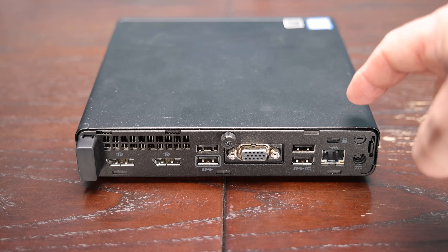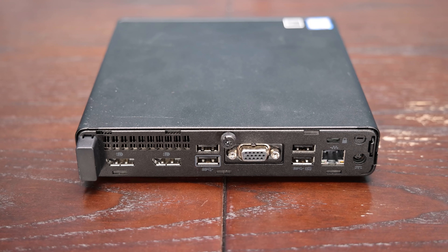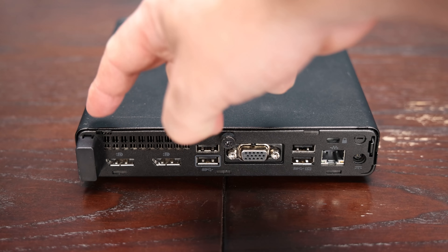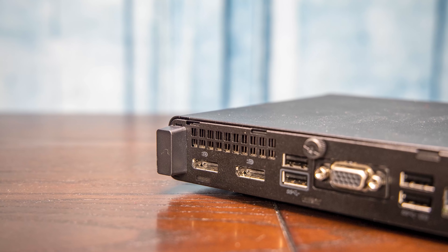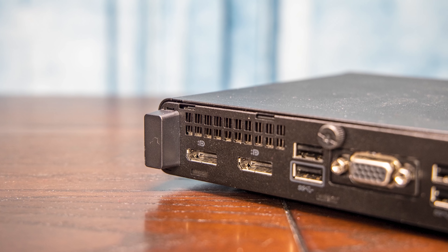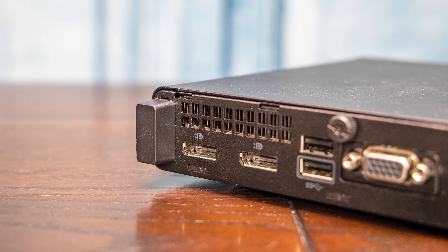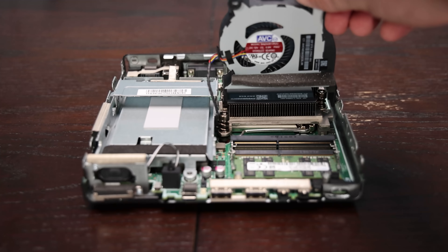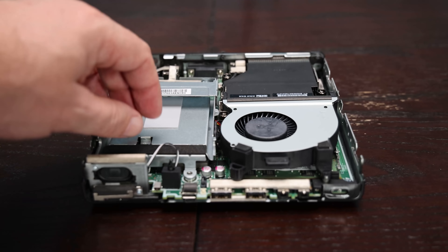The other big port on the back is a one gigabit Ethernet port — this is an Intel i219LM, which is the integrated NIC solution for this platform. The system also has this little nub, which is the Wi-Fi antenna nub. When you stack these HP systems, one of the nice features is that as you stack them up, you don't have an antenna roaming around on the outside that could get snapped between two nodes. It's a really clean solution. Opening the system is super easy — there's one thumb screw retaining the chassis, and you just pop off the top and you're inside.